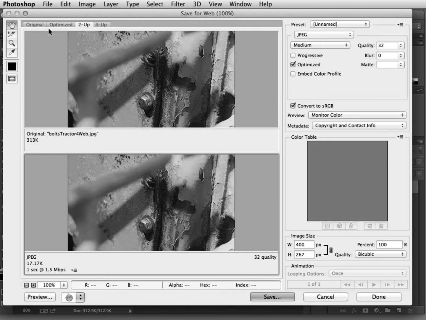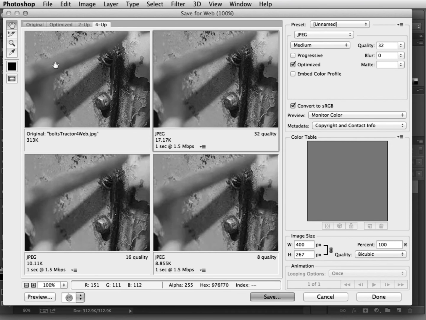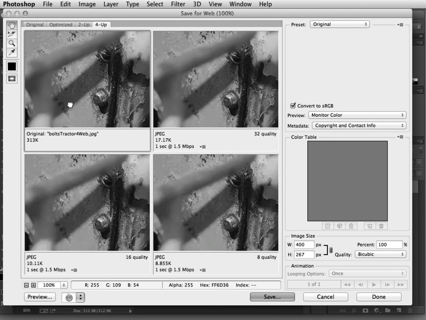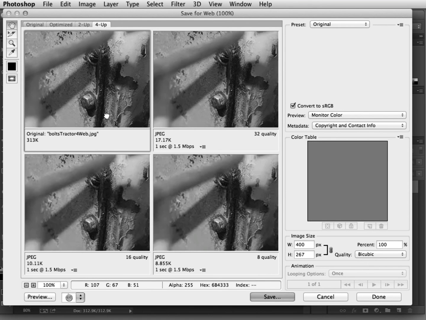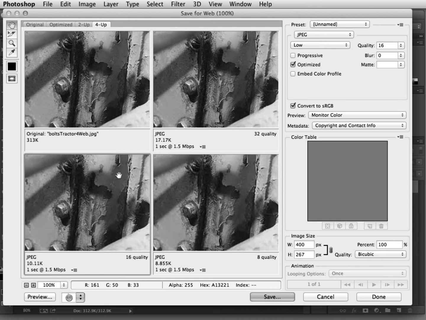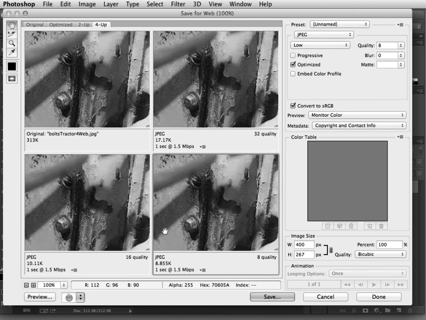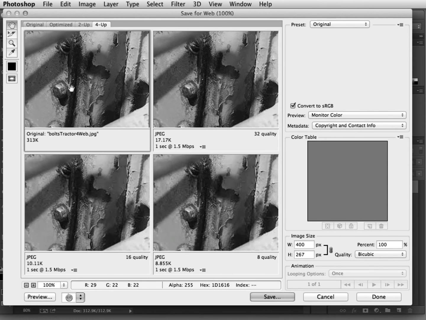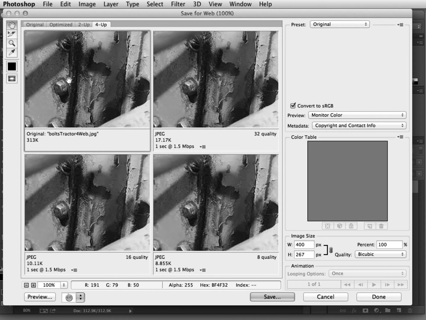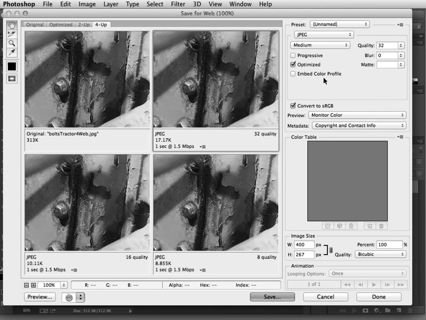As a general rule of thumb, I always like to work with the 4-up preview. This first window is always going to show you the original image, and if you click inside the window, or for that matter any of them, all of them will move within that area to show you what's going on. So I'm going to stay with the original, and when I click on the original, you'll notice that nothing changes in this area. When I come over and click on this one, you'll see that things have changed.